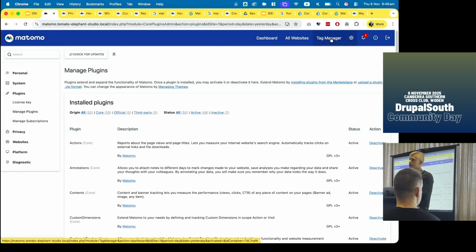One of my requirements was to track specific user roles, so I want administrator versus editor from the marketing department versus editor from the data collection department. You can track all those. You don't have to use Drupal specifically. It works with anything, including apps. You can also configure your web apps to work with Matomo and send the data to Matomo as well.